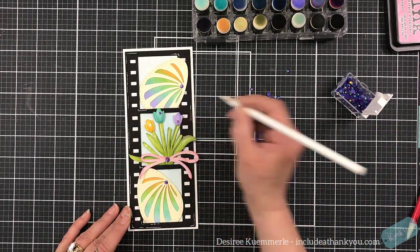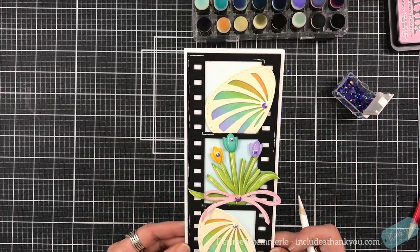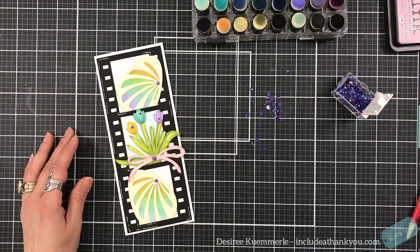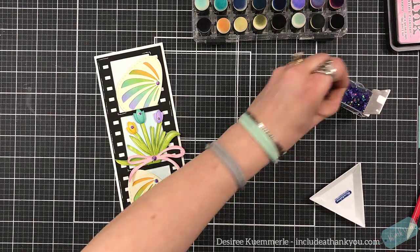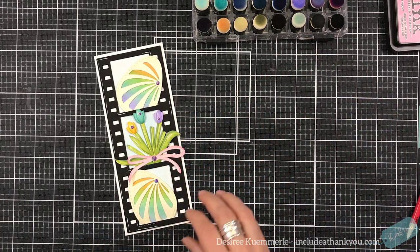I think it is a wonderful tool for embellishment. I've grabbed my wax pencil and my purple gems by Studio Katya, and I know by Pretty Pink Posh, I do apologize, and I am placing those, highlighting the tulips, the bow, and the eggs. Nothing more, just putting those right in the center to make your eye just draw into that.